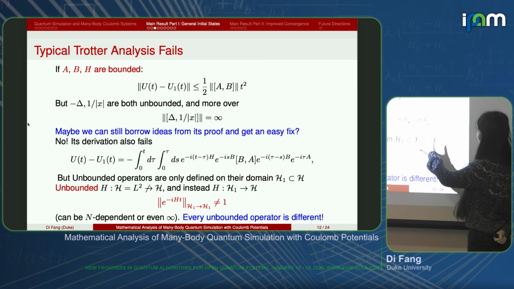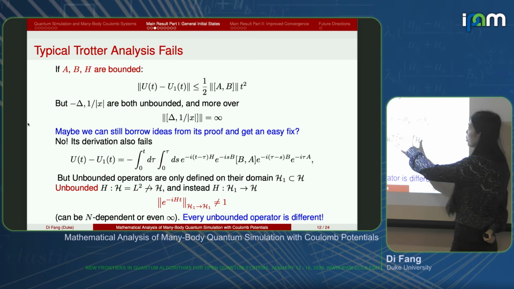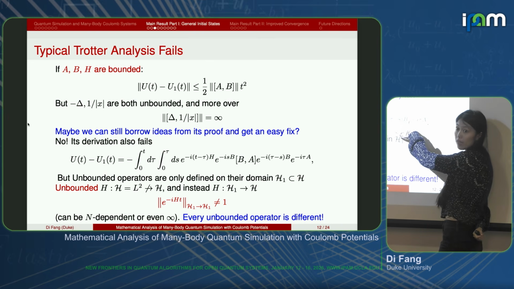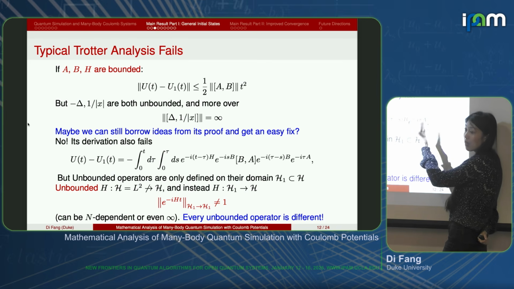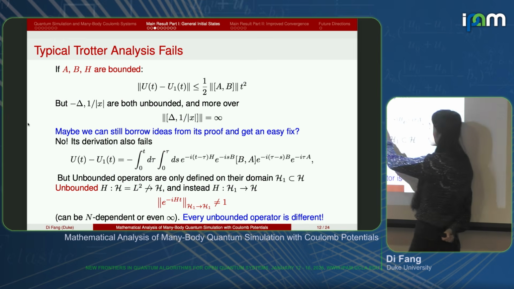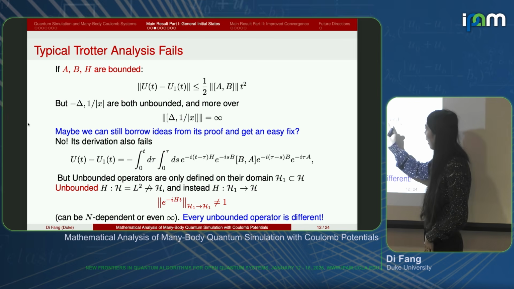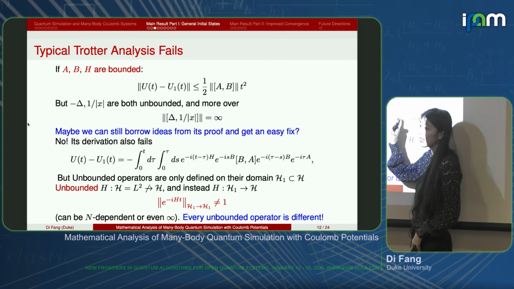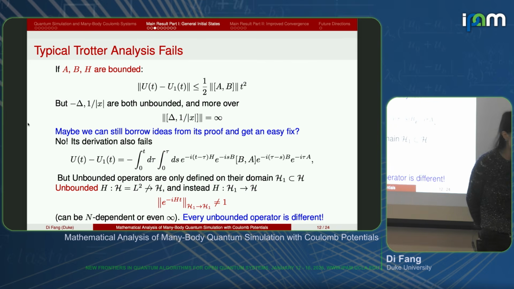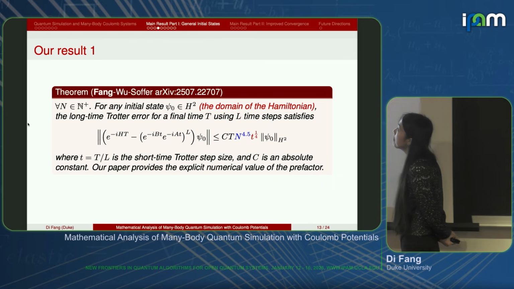In the sense that if you really want to massage this error representation somehow, you cannot have this B, which is the Coulomb potential. It has great singularity on the right-hand side. Once you have B, you are pushing everything outside of the domain, and then it's difficult to make sense of the rest of the terms. So as you will see later, I will try to avoid having B on the right-hand side. That's really crucial in one of the estimation steps, although it's not the most important step.